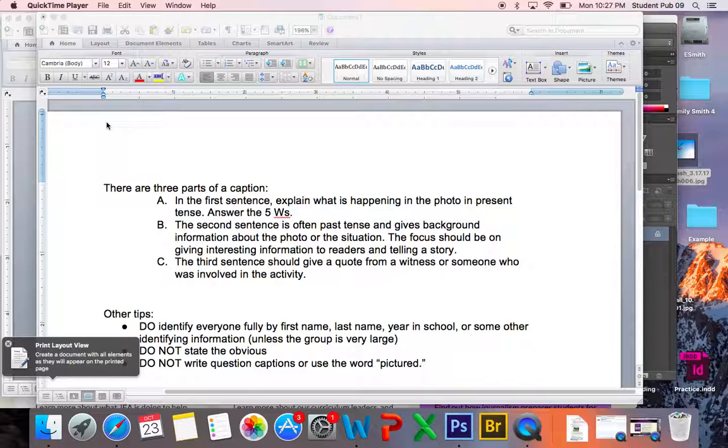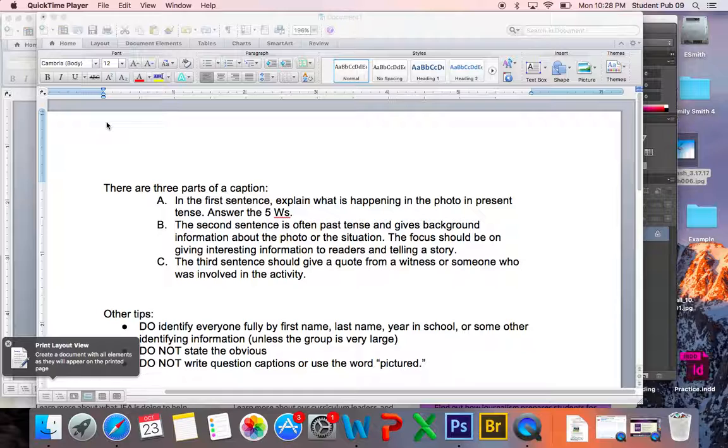I know I'm not there to edit your captions right now, but if you write one, you can ask one of the newspaper editors to look it over for you, or maybe even an English teacher. They could still look at proper nouns, the capitalization, and things like that. You also have to adhere to AP style, and we'll go over some of those things, because a well-written caption could be the difference between first and second place, or you even placing in general. They definitely take captions into account when judging for contests.